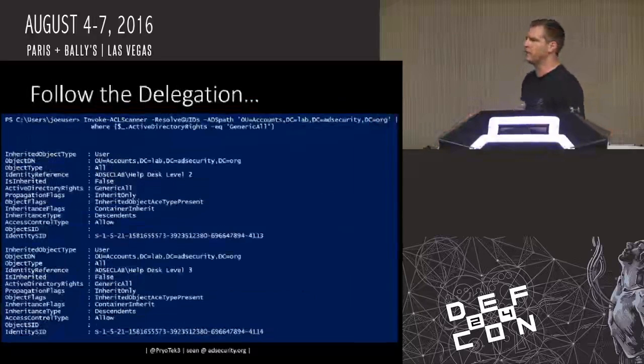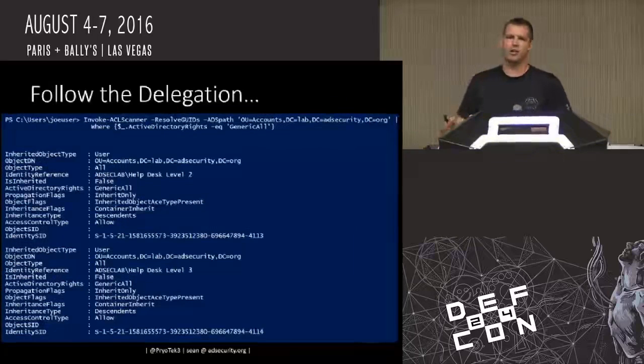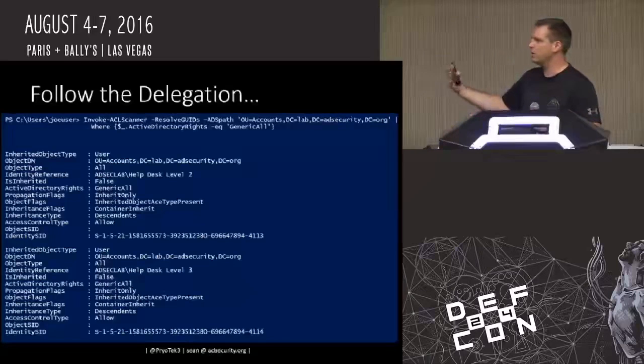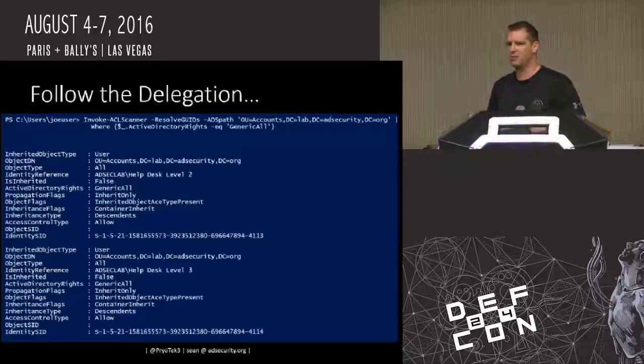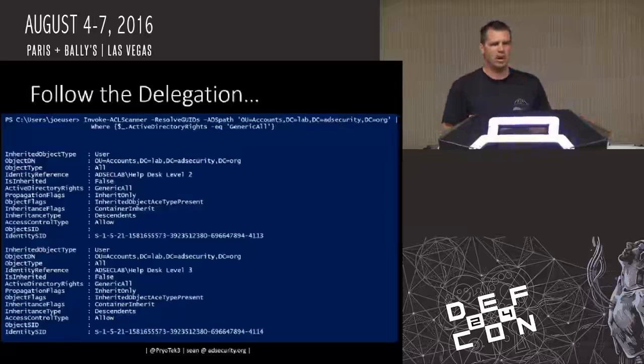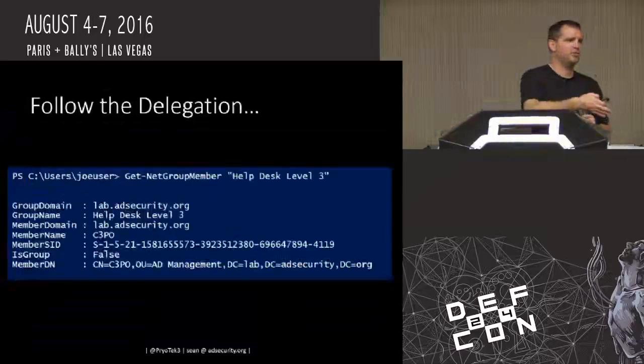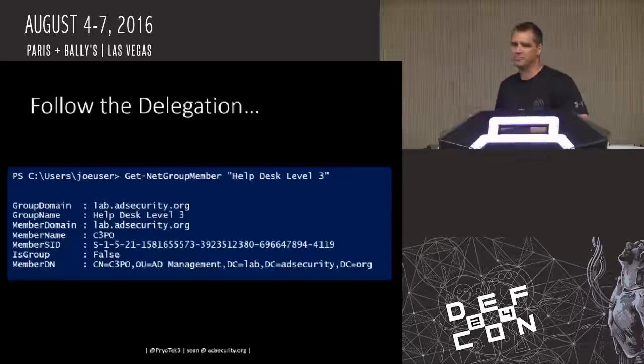But we can also follow the delegation in Active Directory. What delegation has been configured on the OUs in the domain? These are permissions that have been configured directly on the OUs. And here we can see that someone has delegated to the accounts OU, help desk level 2 and help desk level 3. But they made a mistake. Both of those tiered levels have full rights on all objects. An obvious mistake, except for the fact that ACLs are very difficult to parse through and look at and identify. So this means level 3 has far more rights than they should, because they probably should just have reset password access. So we enumerate that group. We see C3PO is the user account that's a member of that group. So we target his account, we tell him we speak Bocce, and we're in good shape, right?